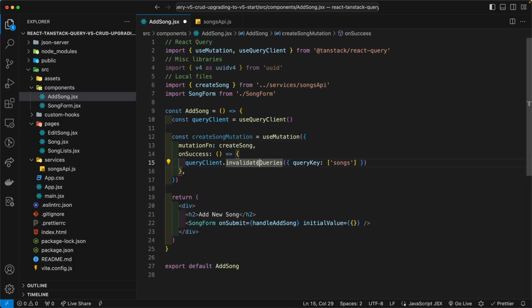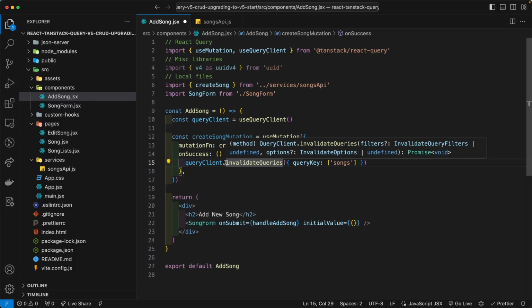So TanStack fetches and caches data for us. Now, if the data in our app changes over time, then it becomes stale and invalid. So therefore, TanStack will go out and fetch new data for us and cache it if necessary.